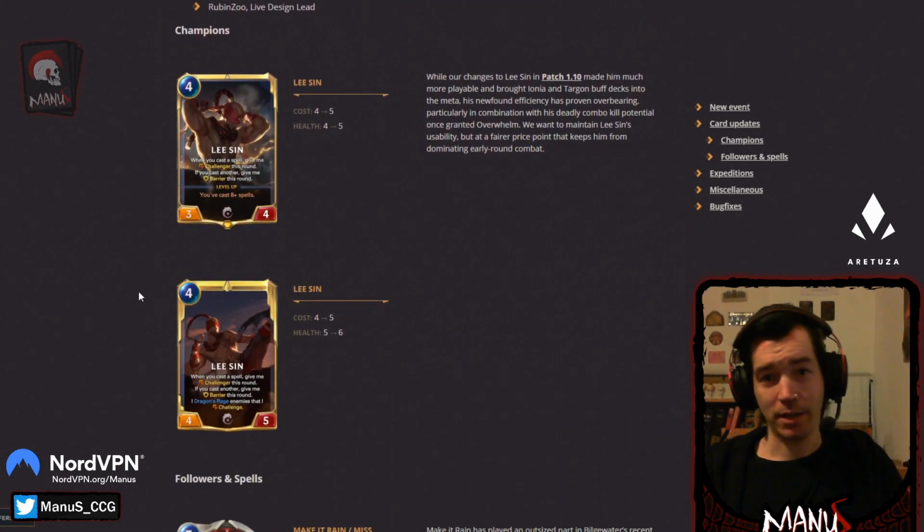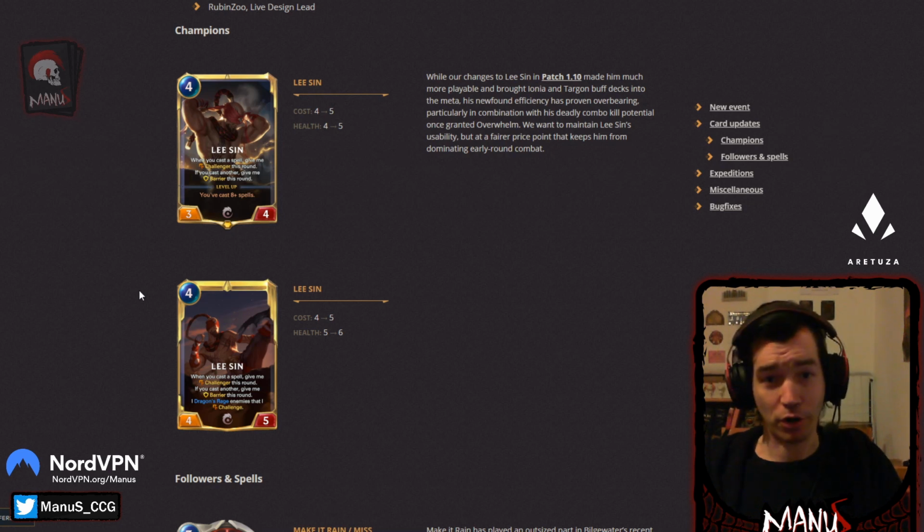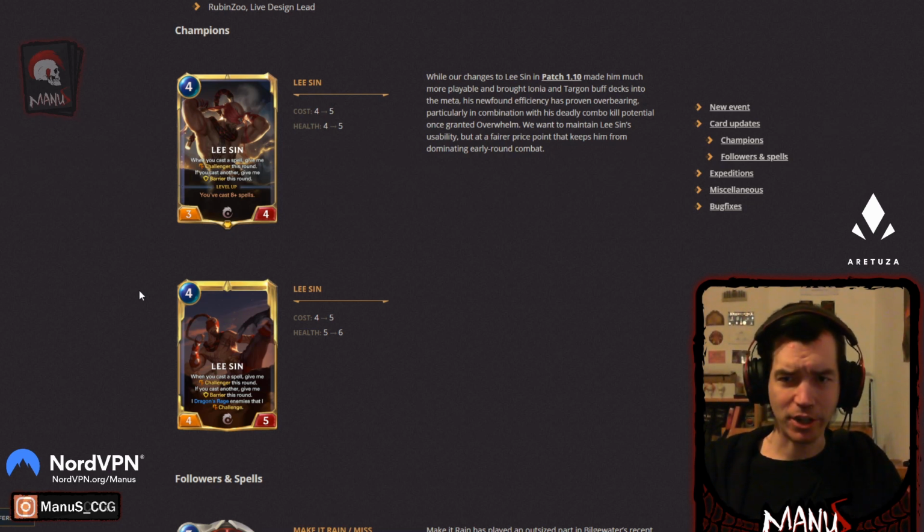So yeah, first off we have the announced change to Lee Sin, and they changed him exactly as I was considering they might. They made him a 5-cost champion and in turn gave him back one of his health points. So he's a 5-cost 3/5 now as opposed to a 4-cost 3/4 or a 6-cost 3/6 as in the beginning. They didn't change anything else.